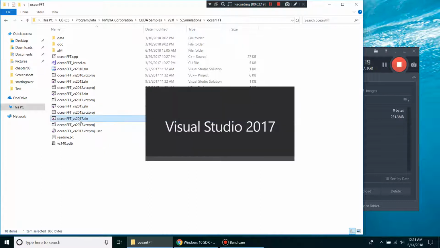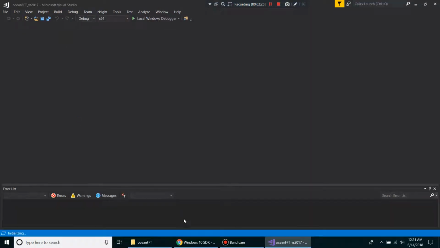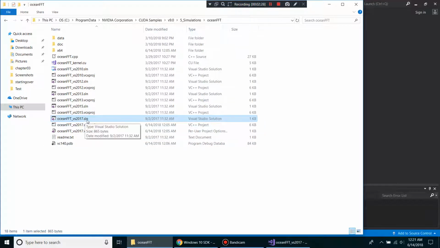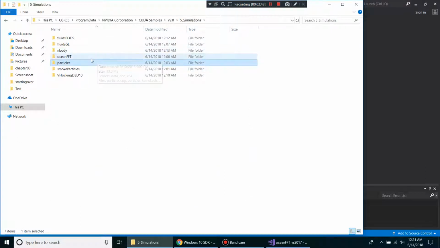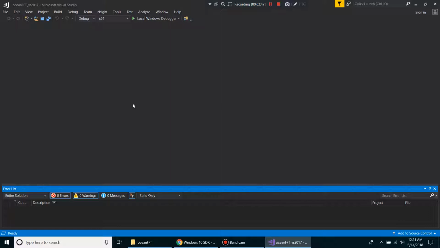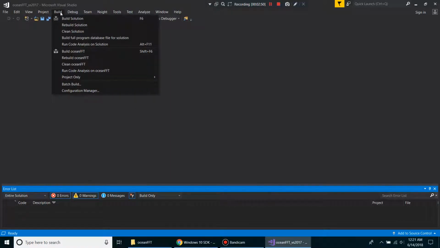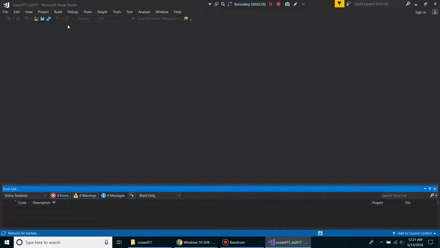So anyway, double click into Visual Studio 2017, double click on the solution. Make sure it has a .sln and it's a VS2017 because that's a specific one. For all of the other simulations, you always want the VS 2017 solution, right? So anyway, opened it up, and if you try and build it right out the gate, it's not gonna run. And I could show you. It's gonna first of all tell you that the SDK is wrong, and you might get a compile time error also.